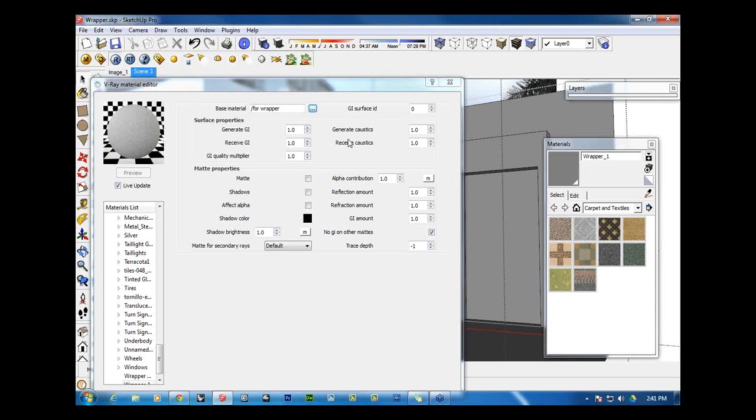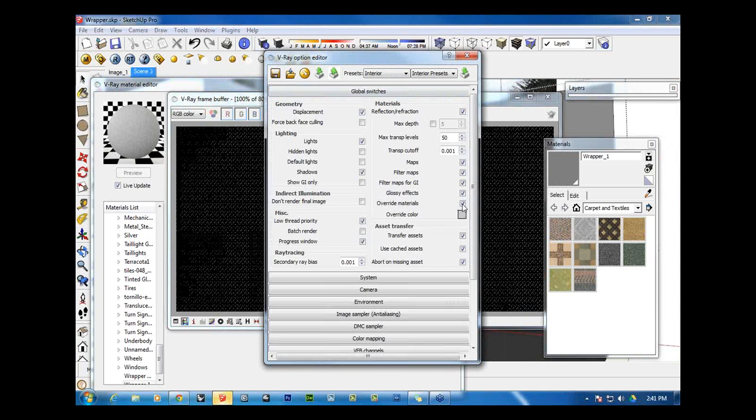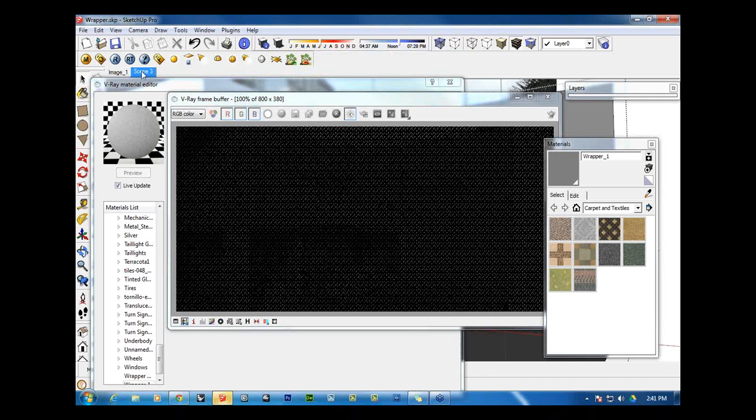Well, I forgot to disable the override options. So I'm going to cancel. I'm going to disable the override, and I'm going to render.